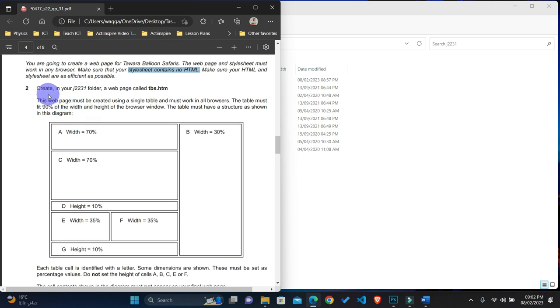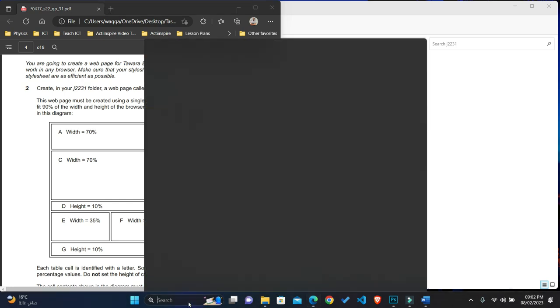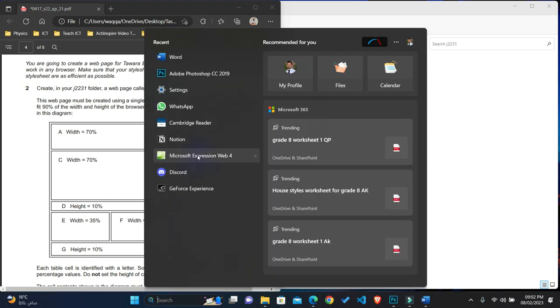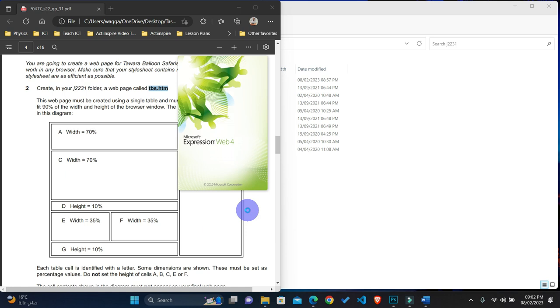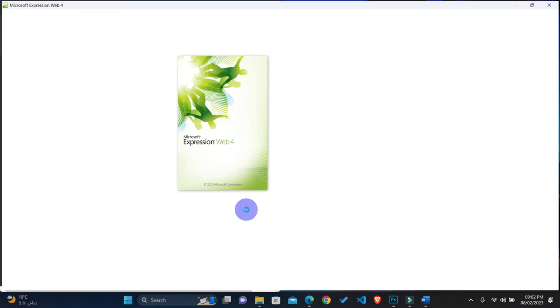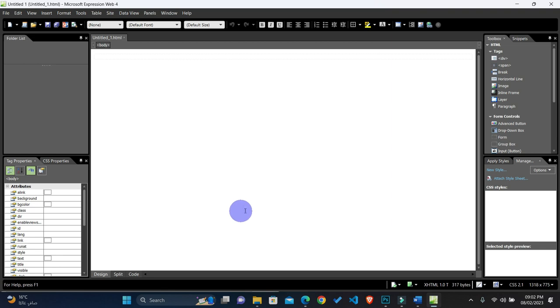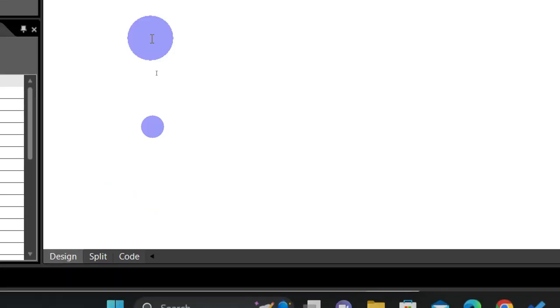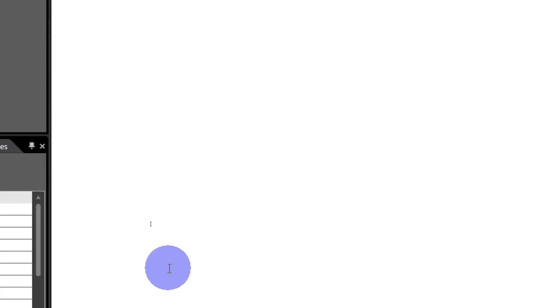For that reason, they are saying that you create in your J2231 folder a web page called tbs.htm. So I'm going to open Microsoft Expression Web. This is a website authoring tool that I'm going to use for this particular task. You can see it is already in the design view, it has already created untitled.html.